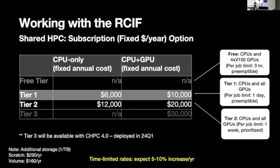We do also offer additional scratch storage space. Scratch storage, again, is that really high speed storage space. We don't really expect people to store data there for long periods of time, but there are some users that need their data set resident in very high speed storage because they do a lot of processing on it, and maybe the quota is not enough to do that. So we do offer that option, but for the most part, most people I think are interested in our large volume storage, which we charge at a fairly standard rate. This is pretty standard across the university, different services, even within what our charges were from the SDS, $160 a year per terabyte.